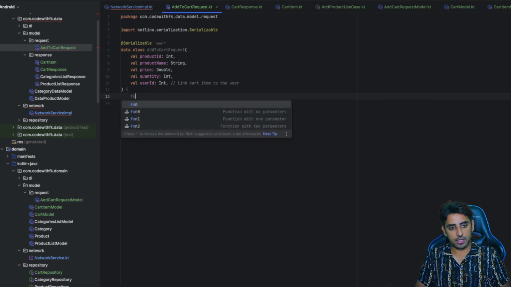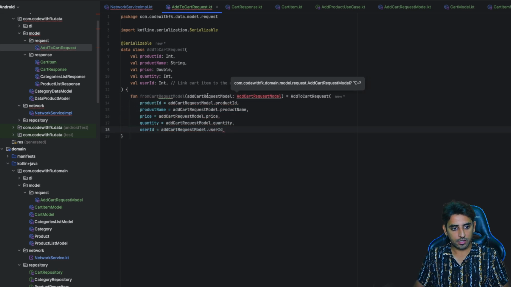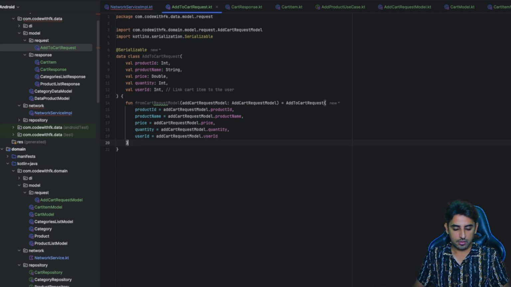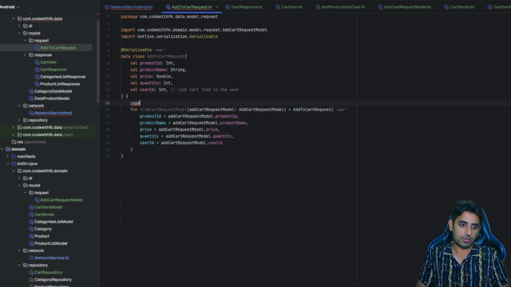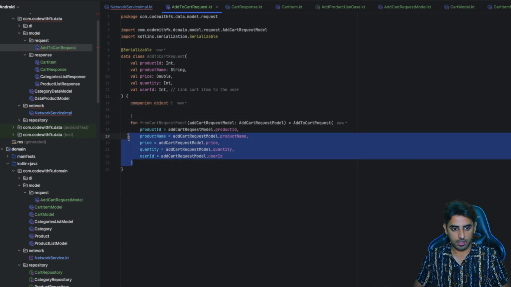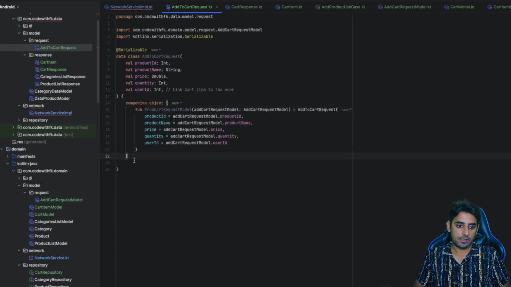So I'll go to from cart request model, and add this over here like this. Okay, one more thing that I need is to paste it into the companion so that it is accessible. Okay, now that is done.